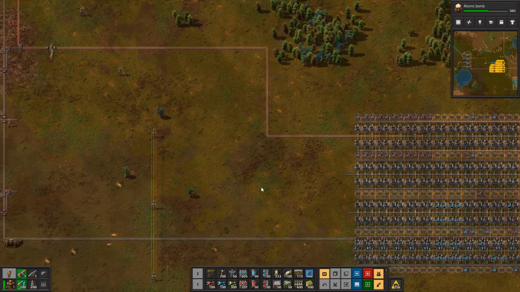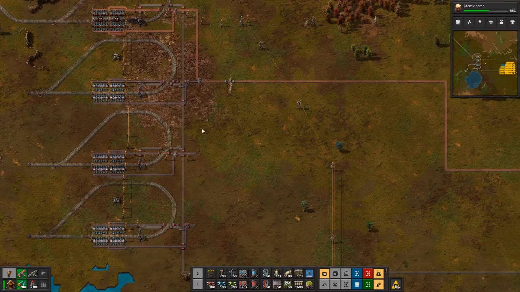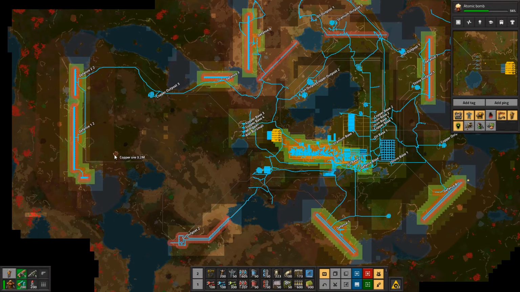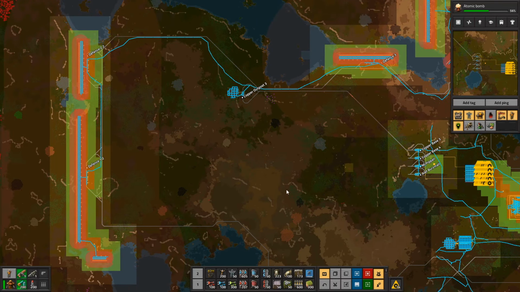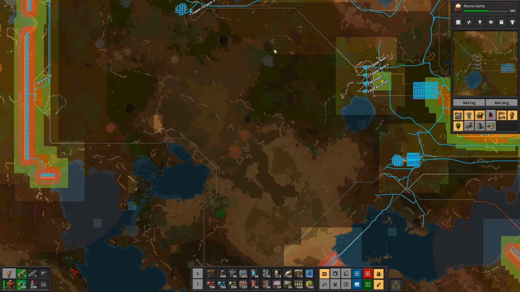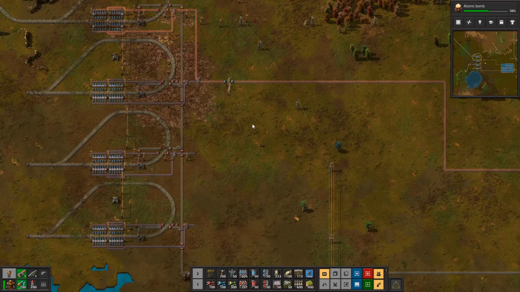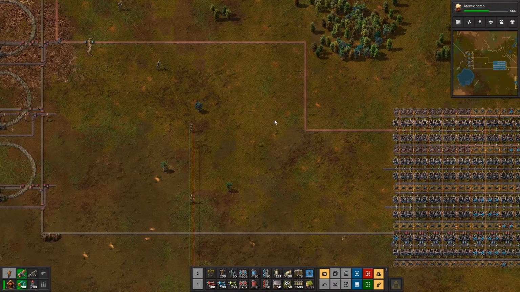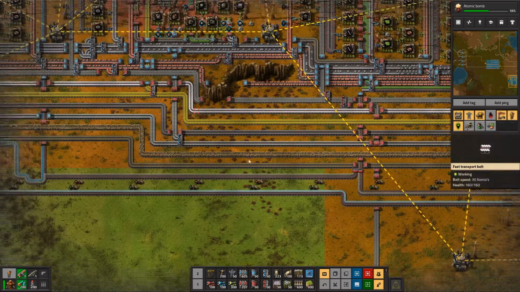Alright. So we're gonna plug in a few more bases here. A few more ore outposts. Like this one. And these two. We also have iron here. Got some uranium. Got more oil. Lots of good stuff. We will work with that. Try to step up our available ores here.